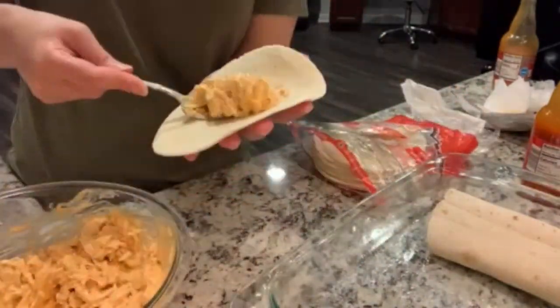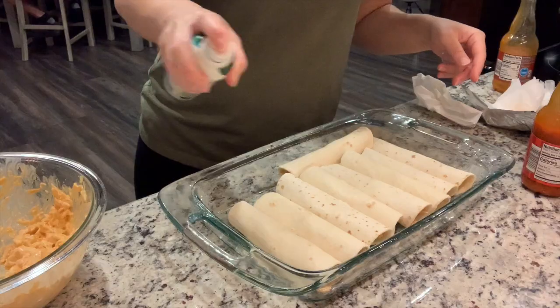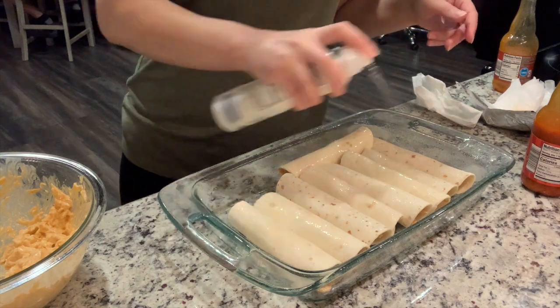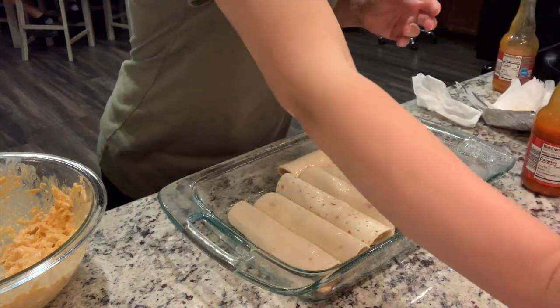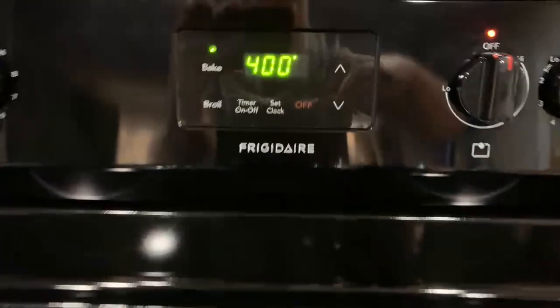I fill them up and then grease them across the top and then put them in the oven. Here we are, spraying them across the top with some cooking spray. I didn't actually use up all of the mixture, but that was as many as I could fit in that pan. And I just used it as a dip with chips on another day.